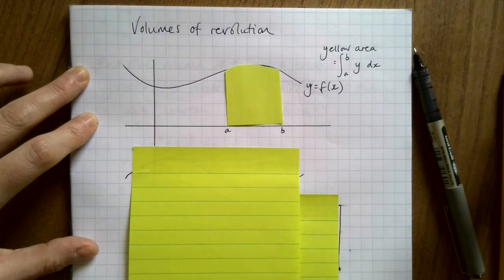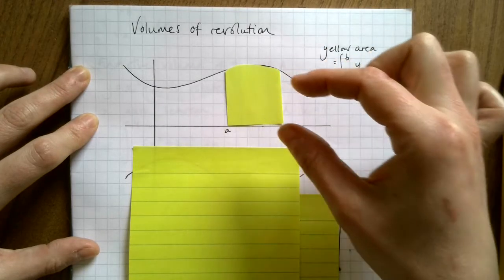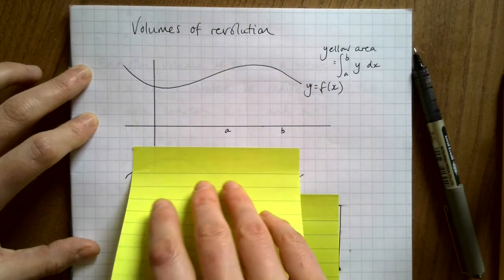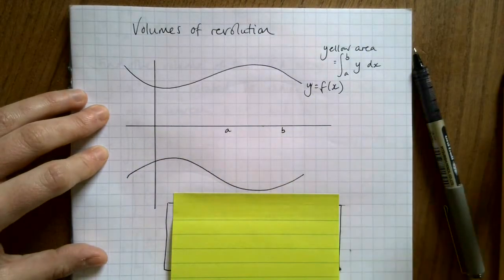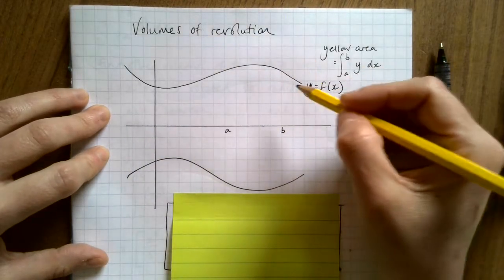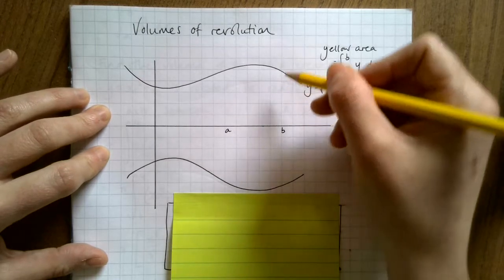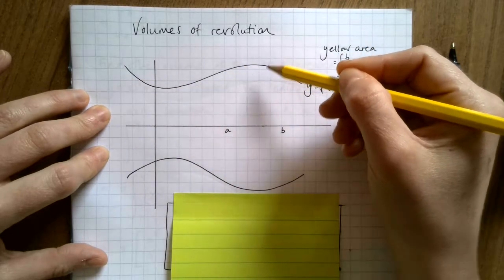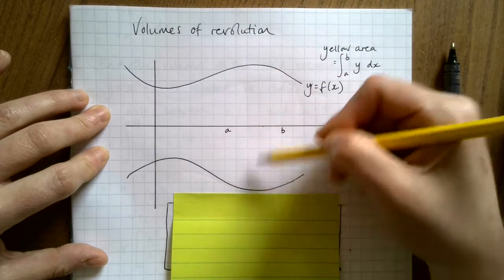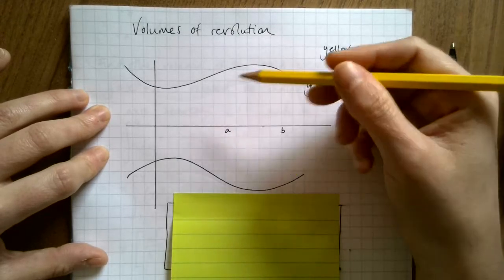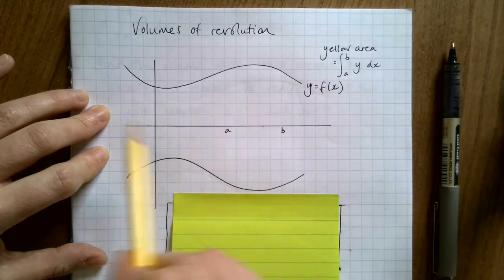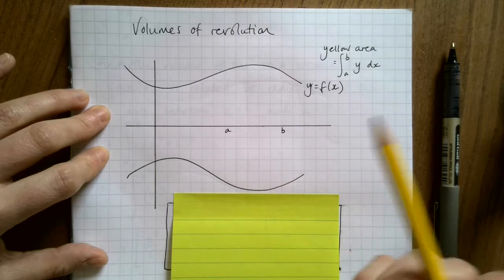Now, what we're going to be thinking about in further maths is an extension of that. So rather than it just being an area bound by the curve and the axis, it's going to be the volume of a solid, and it's the solid that's created, you have to excuse my terrible drawing, when a curve is rotated around the x-axis. So today we'll only be dealing with it spinning around the x-axis, but later on in the course we'll deal with it spinning around the y-axis and a few other slightly different problems.